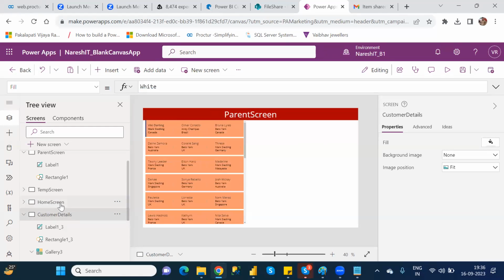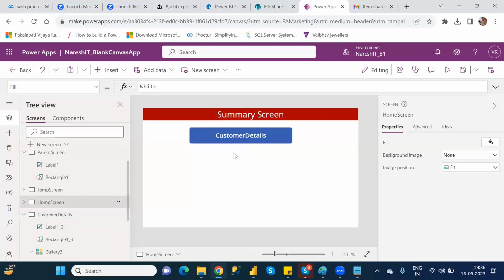Okay. Then what I need to do is, if I click on this particular button, then I need to go to the customer details. Understand or not? That means whenever I am performing a button action, it needs to go to another screen itself. If you want to move from one screen to another screen, which function can you use directly? It is not always in the buttons or in icons. If you want to perform an action, it is only by writing formulas that you can perform actions.